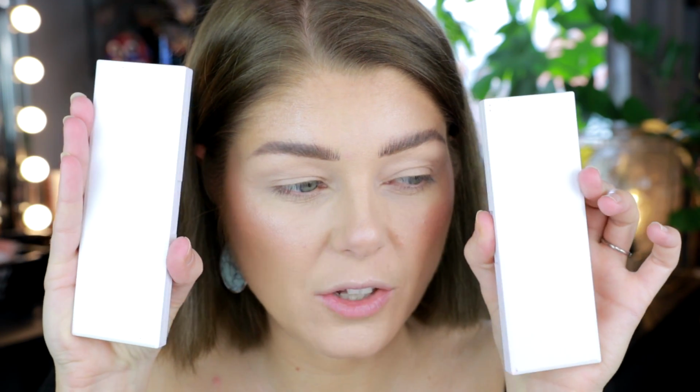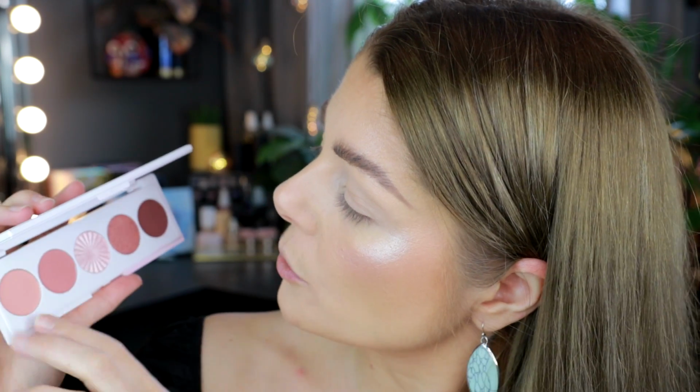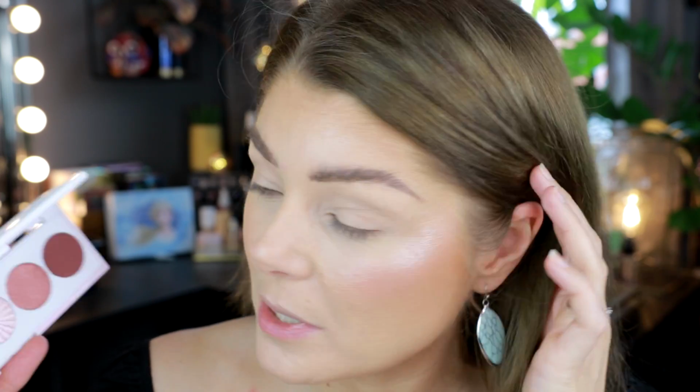If I take them out of the sleeves, both of the palettes look like this in the front. It's the new white packaging with the logo, and then on the back you get the name of the shadows, and some ingredients. And inside this palette, it is a lovely 5-pan palette with a mirror if you want to use the mirror for your eyeshadow. It is 1, 2, 3 mattes, like more pinky peachy neutrals, and then this metallic, and then this is actually a highlighter. I thought that this was an eyeshadow because they do have eyeshadows in this kind of a print, and I will show you that in the other palette. But this one is actually Pillow Talk. So this one you can use both on the eyes or in the inner corners, and you can use it of course on your face because it is a highlighter.